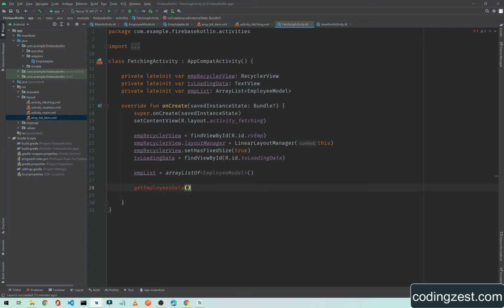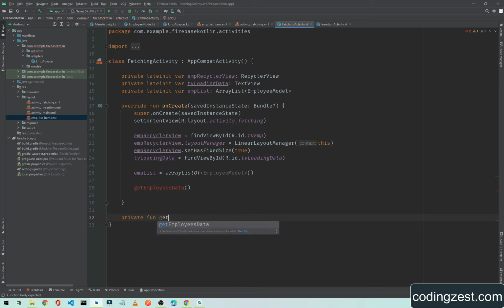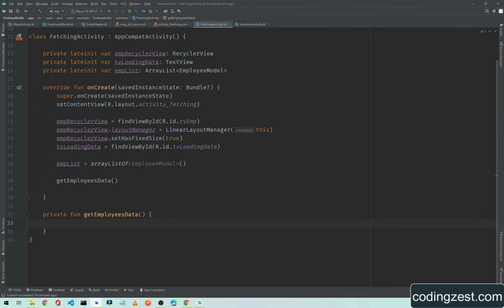So we will create this function right here, private fun get employees data, and now when we are calling this function, first of all we need to hide the recycler view.